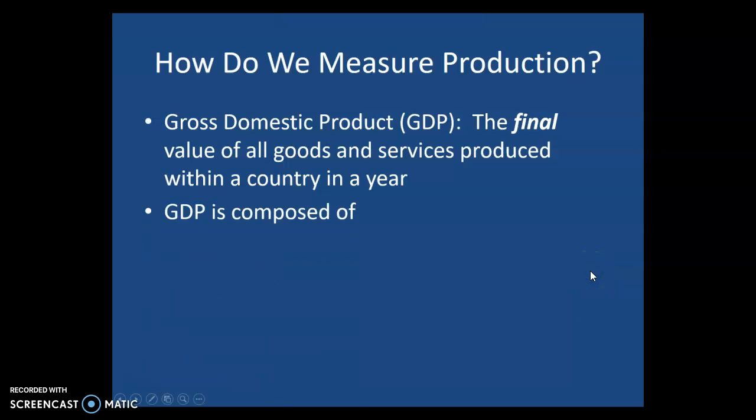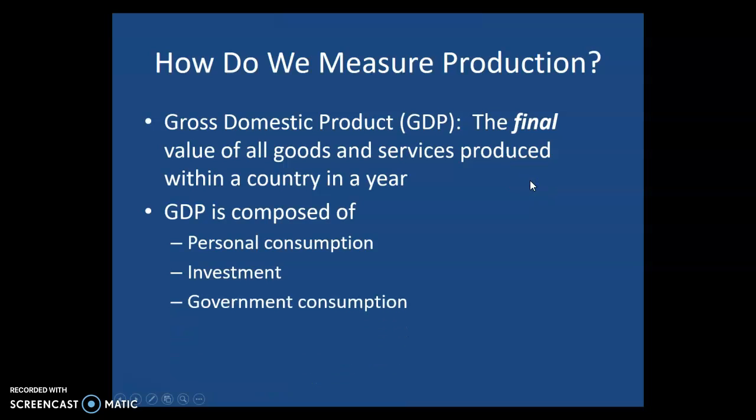Okay, so let's look at what GDP is composed of. There are four elements in GDP. There's personal consumption. Another word for personal consumption might be consumer spending. It's what you and I do when we go to the store. That's personal consumption, the stuff that we buy. There's also investment. And remember, we're talking economic investment, not financial investment. Economic investment is when businesses buy capital goods, which they will then use in the production of goods and services. Investment, by the way, would also include when people like you and I buy a home, a house. That is also considered a form of investment. But most investment is the purchase of capital goods.